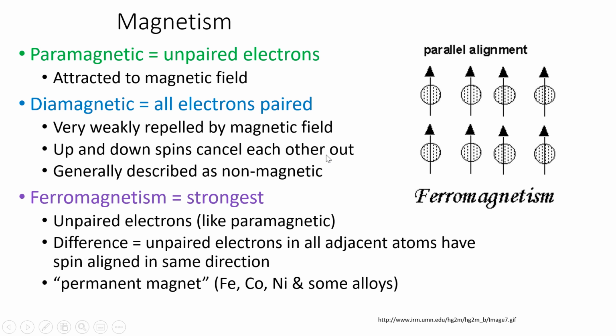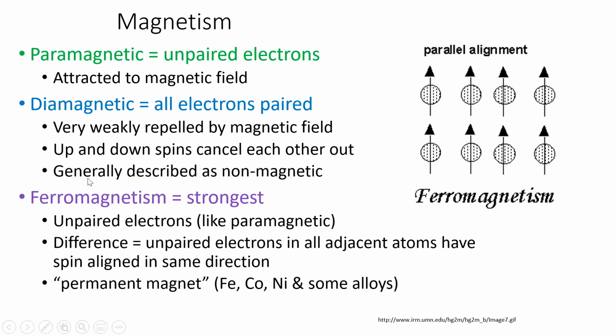Remember earlier we mentioned this idea of spin and that the electrons behave as if they're spinning. The reason why we think this is because we can observe this kind of weak interaction with a magnetic field. It turns out when you have a bunch of electrons all spinning in the same direction, then the substance will basically appear magnetic. It will be attracted to a magnetic field. If you have up and down spins canceling each other out, it'll behave as if it's not magnetic.